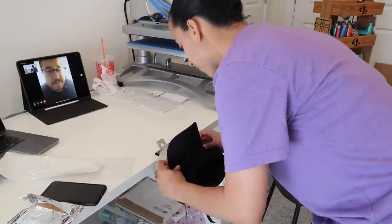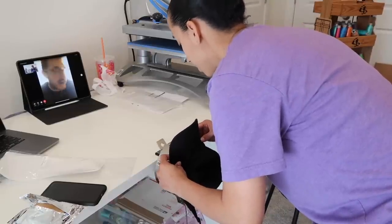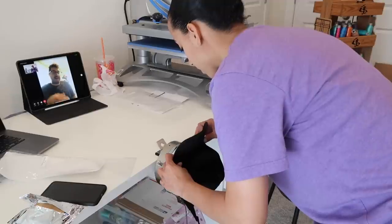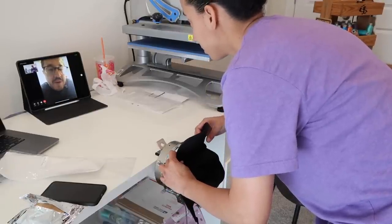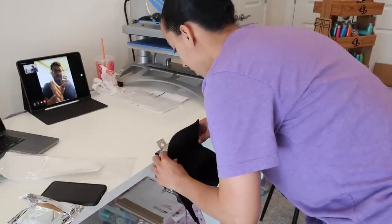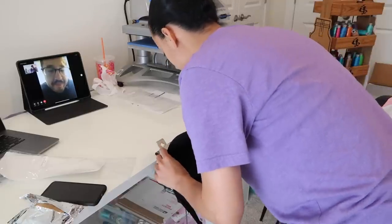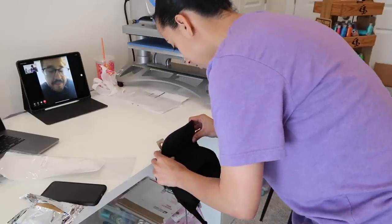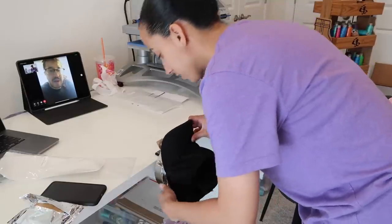Alright. I don't know, I'm going to call it the lip. Does the lip go up or down? The lip will go over the top of the piece that I pulled up. The piece that you pulled up goes underneath the lip on the cap. So it goes under the red line? Yep. Alright. And then you said a little bit to the left, okay.